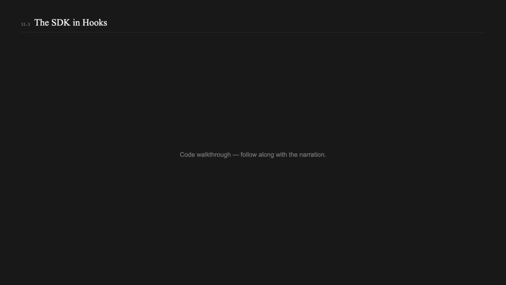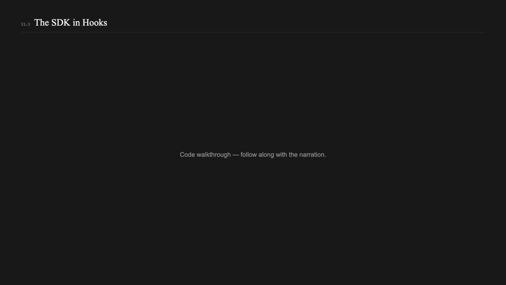The Claude Agent SDK is what makes the subagent pattern possible. Let me show you the key code. Import query from @anthropic-ai/claude-agent-sdk. Build your prompt string. Include the file path, the proposed code, and instructions for the reviewer. Then the async generator pattern: for await const message of query(prompt). Each message is a step in the reviewer's thinking. You collect them until you get a result message. Check the result. If it includes "changes look appropriate," exit 0. Otherwise, exit 2 with the reviewer's feedback.